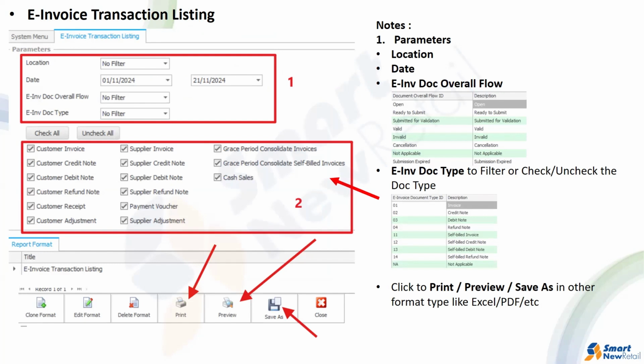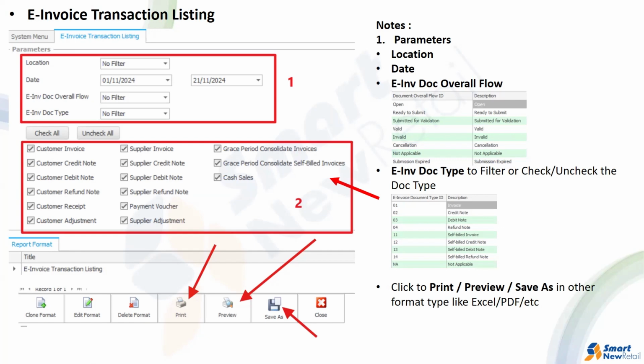The e-invoice document overall flow, you can also select like open, ready to submit, valid or invalid. And then the e-invoice document type, you can also check whichever you want or don't want.